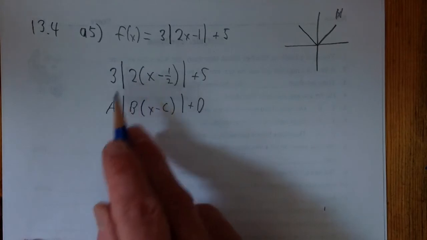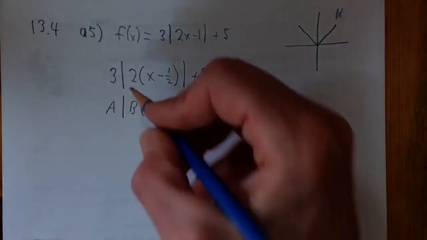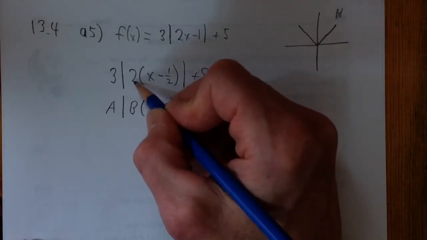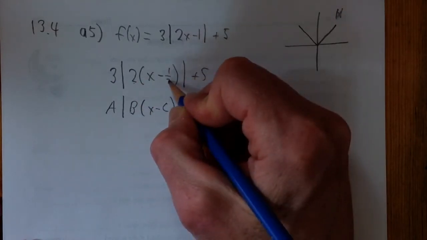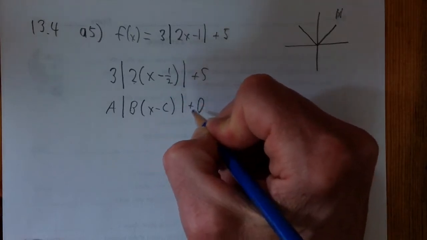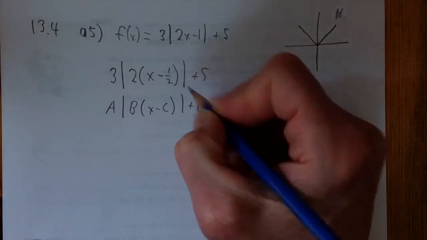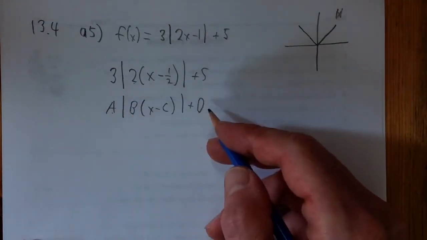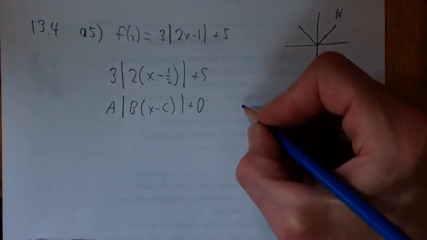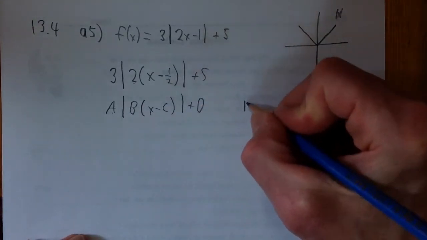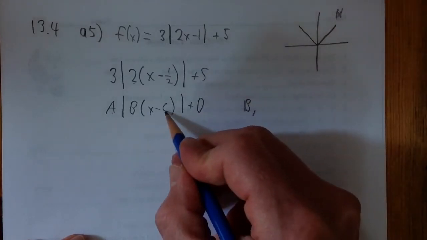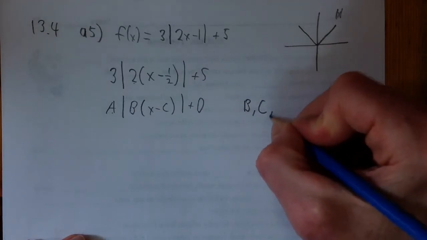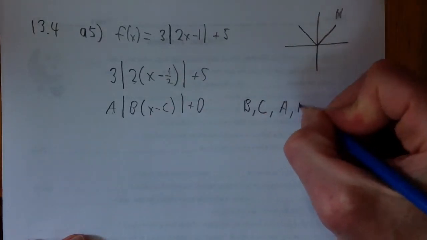So our b is 2, our a is 3. The b tells you how much to dilate it in the x direction, by 2. The c, the 1/2, says how much to shift it in the x direction. The d says how much to shift in the y direction. And the a tells how much to dilate in the y direction. So it's kind of nice here. And the order we always do those, I'll write the order here first. We always dilate first, so first you do b, then you shift in the x direction. You always do the x's first, starting with dilations. Then you do c, and then you do a, and then you do d.